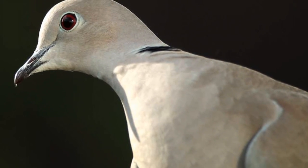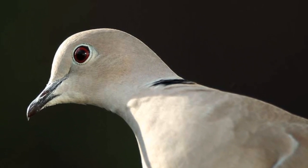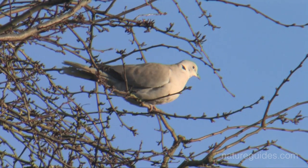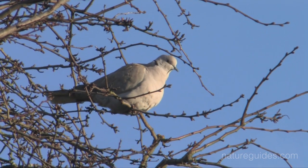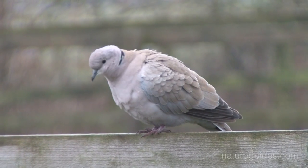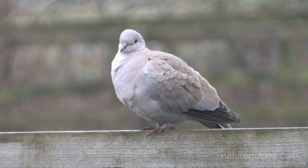The bird is a soft, pastel, buff or buffy grey, with often pink highlights, especially on the chest and head, and shading to darker grey on the outer wings and tail feathers. If seen well, an attractive black collar with white edging can be seen on the back of the neck. Indeed, one of the old names for this bird was Ringnecked Dove.